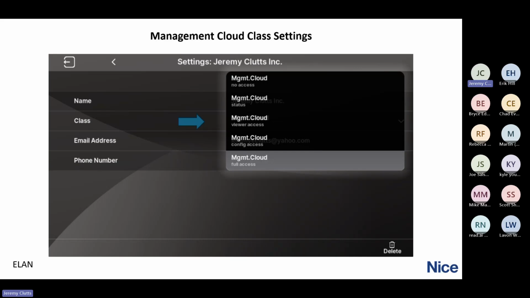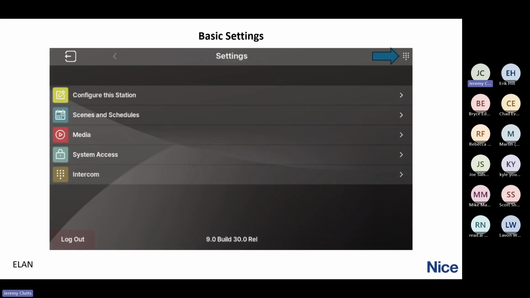That way, if the admin password gets changed, Management Cloud Access still has access. To get rid of Management Cloud Access, you would literally have to just go in there and delete the user. All right. Usually that comes up with some questions, and we'll have some questions towards the end of each section.